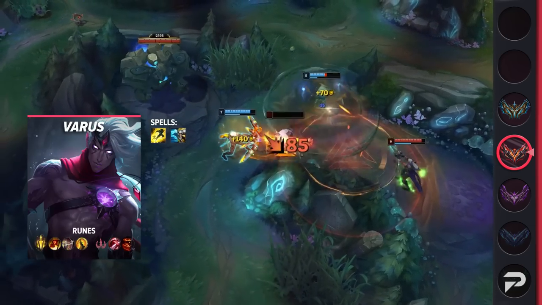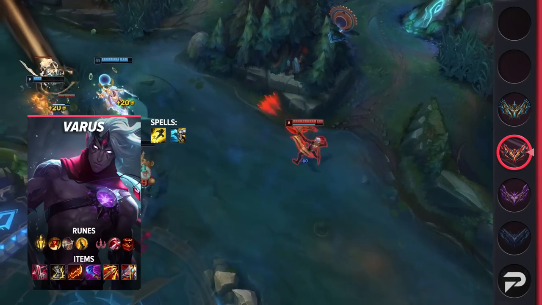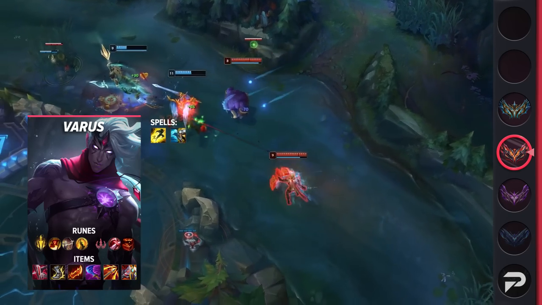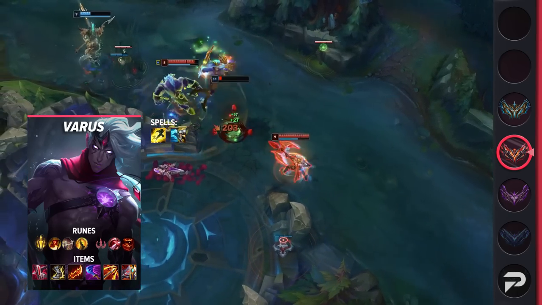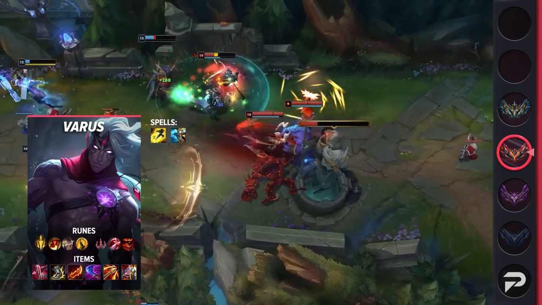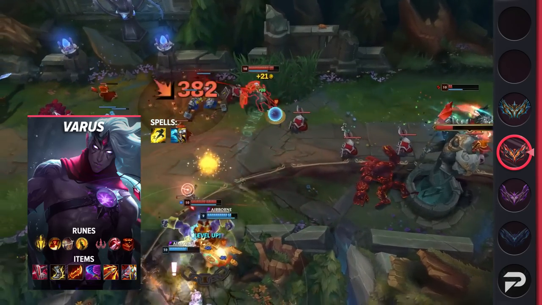Diving into his build, you'll be taking Flash and your choice of Ghost or Exhaust. Ghost is great if you're able to stay in lane. Otherwise, take Exhaust for extra presence and peel. For your runes, you'll be taking Lethal Tempo, Triumph, Legend Alacrity, Coup de Grace, Taste of Blood, and Treasure Hunter. These runes will give you great late game scaling, as well as a little bit of snowball power.